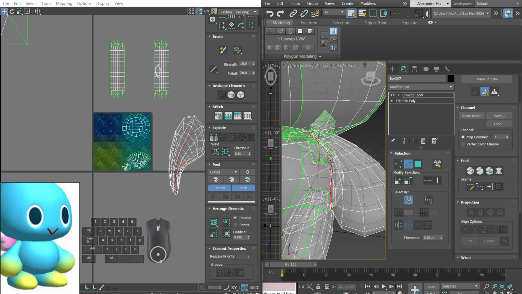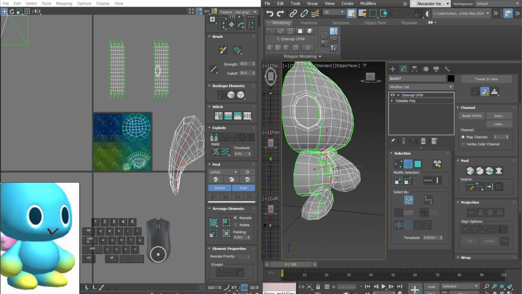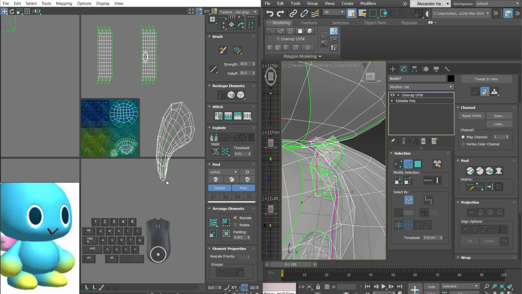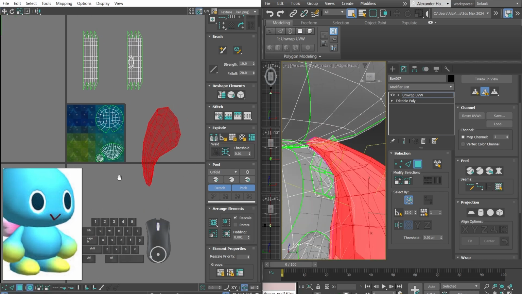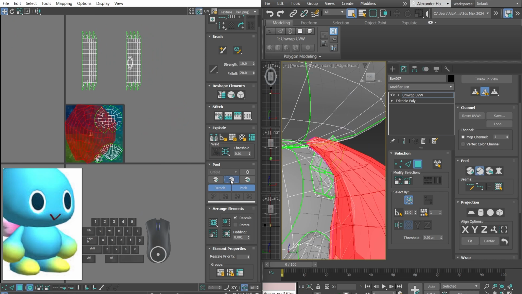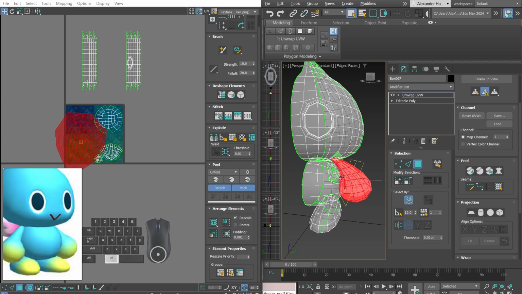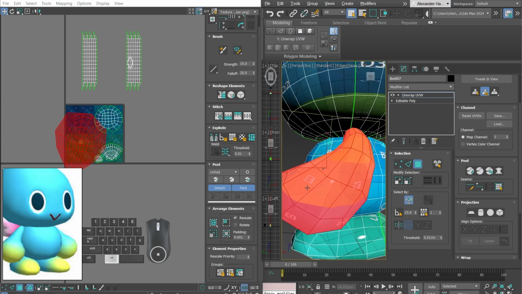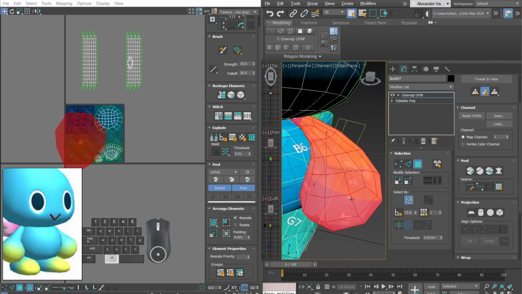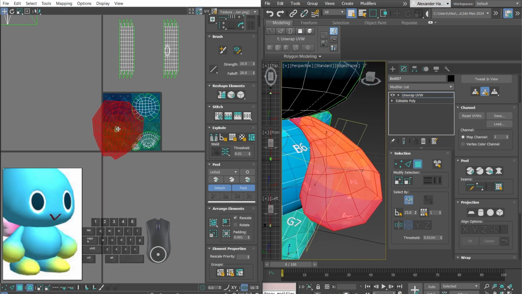And I think if we have a seam there and we break it, and then we try and select all of these and just peel it like that, let's see what that gives us. So let's go back out of X-ray mode. We've got nice density there going up to the arm, and I think again that should do us absolutely fine.